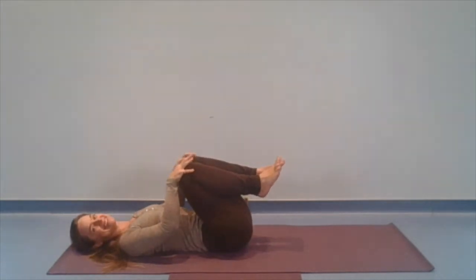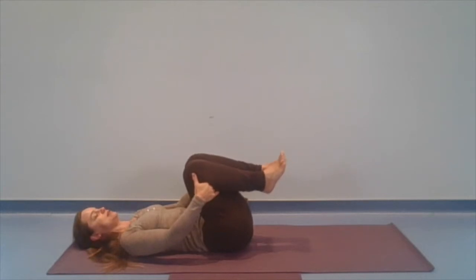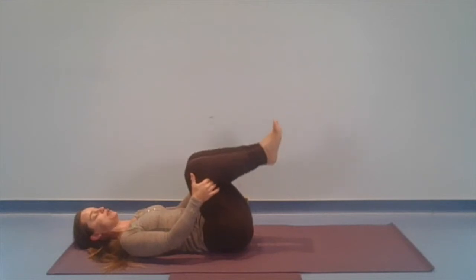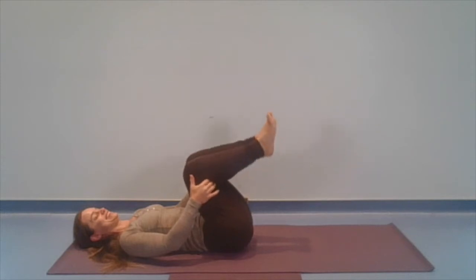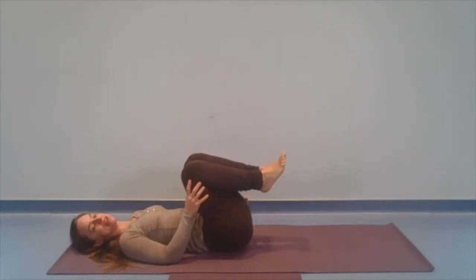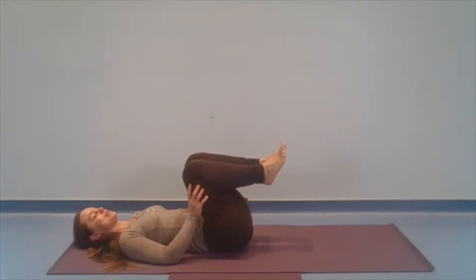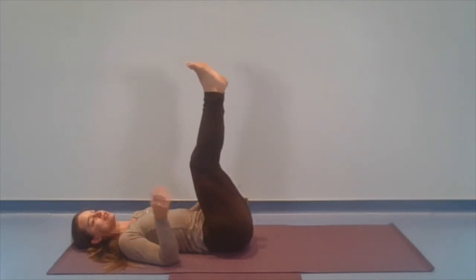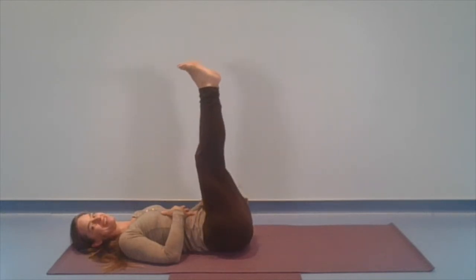Then we'll bring those knees back to center. You might hold on to the backs of the knees here if that's comfortable. We'll bend and straighten the legs a few times, reaching those soles to the ceiling. It's okay if you don't straighten the legs entirely — the hamstrings have a lot to say here. We're giving those legs a little upside-down time and just a gentle easing into sensation of stretch. So keep that breath nice and slow through the nose if possible. The body still perceives sensations of stretch as a bit of a stressor, so keeping that relaxed breath lets the nervous system know this is all by choice.